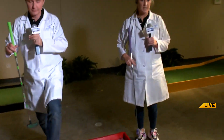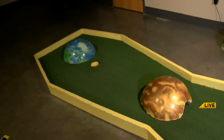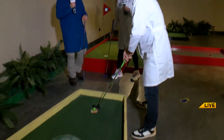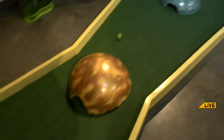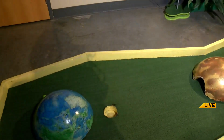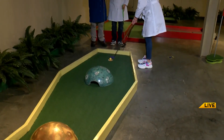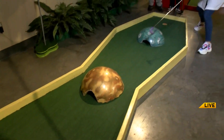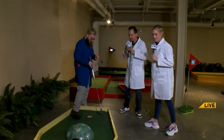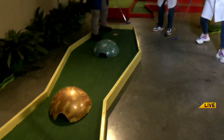Next we're going to come to the planets. We're going to start on the sun, cut through Mercury, Venus, and then land right next to Earth. Let's do it. Careful — don't burn yourself, you're on the sun. It is possible to get a hole-in-one on this. Jeremy, have you played golf before? No, I really haven't. Maddie's approaching the sun, hits it through — it's lost in Venus. All right, Hunter, you're up. Show us how it's done. By the way, I have no desire to go to outer space. I think we have a hit with Hunter.